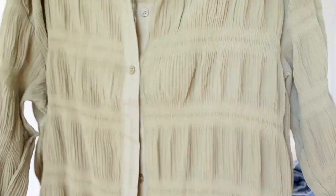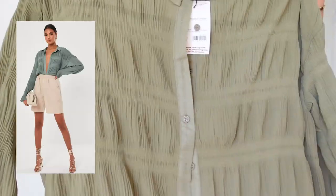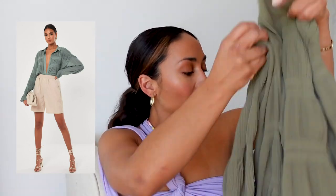I'm super into colored oversized shirts, so I picked up a few of these. Here's a green one — kind of ruched and pleated. I also picked up this orange one, and orange is a color I'm so excited to embrace for summer. Look at this orange — so beautiful! I'm obsessed. I'm thinking this with shorts.